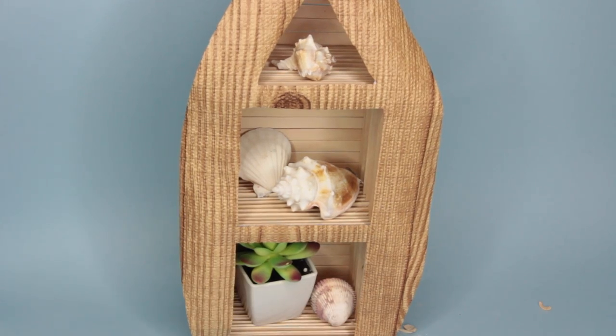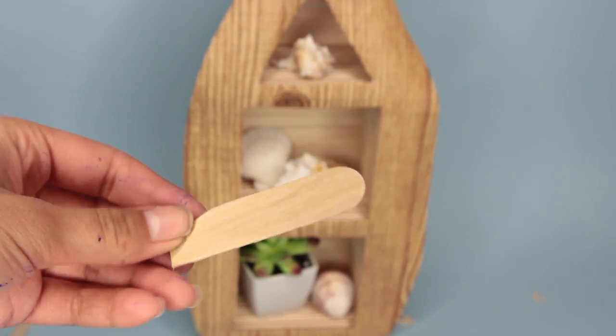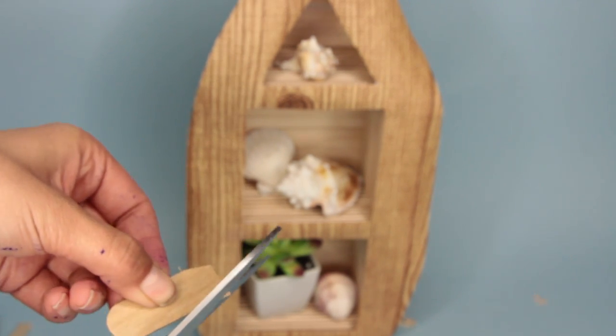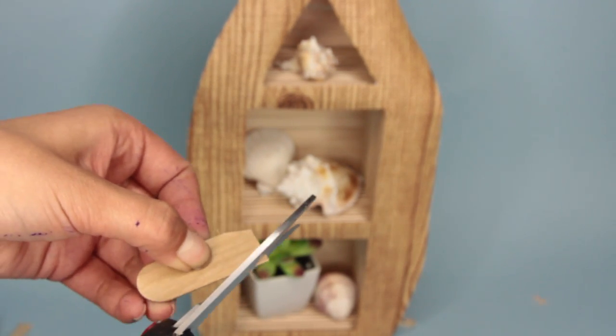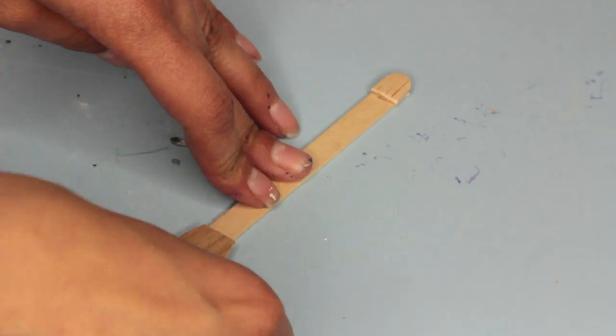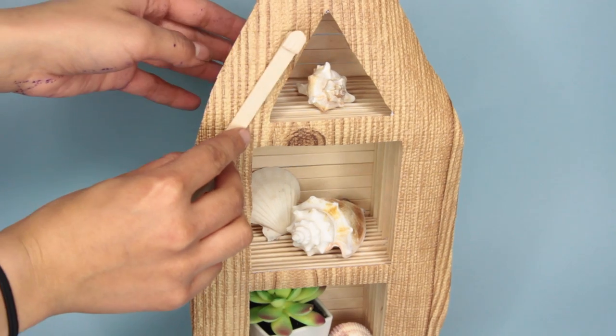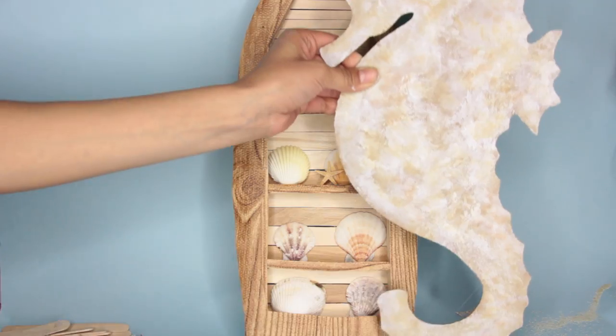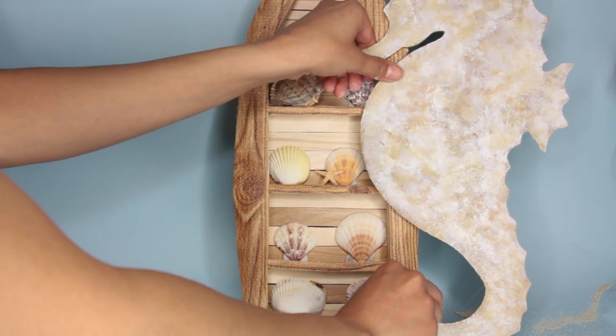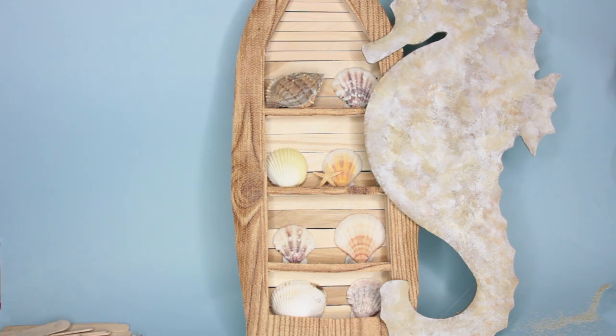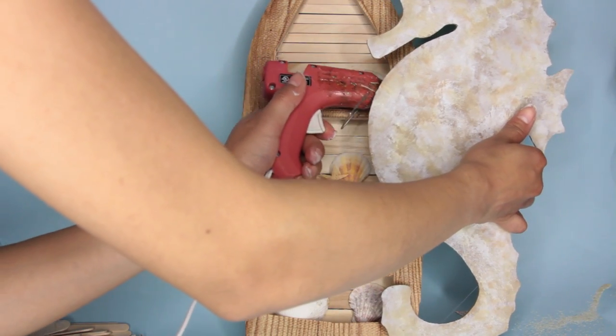And then you're done. You can go ahead and fill it up with whatever you like. I wanted to add a little something else. So what I did was I took a jumbo popsicle stick. I cut it to look like a paddle and then I took one of the split ends, attached that to a regular size popsicle stick just to the top. And then I glued the jumbo size popsicle stick to the regular size popsicle stick and then it looked like a paddle. And I glued two paddles to the sides of the boat. The boat with the seahorse I've made it the same way. I just made it taller and not as deep, plus I glued the seahorse to it. If you want to know how I made the seahorse, make sure you check out the video I uploaded yesterday. I'll have a link down below and also at the end of this video.